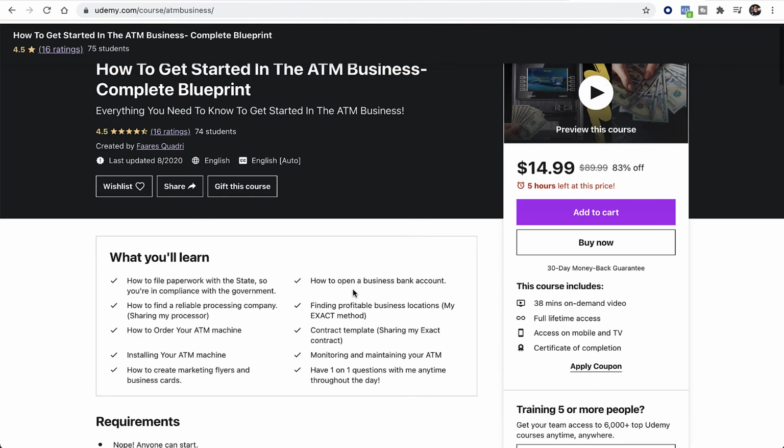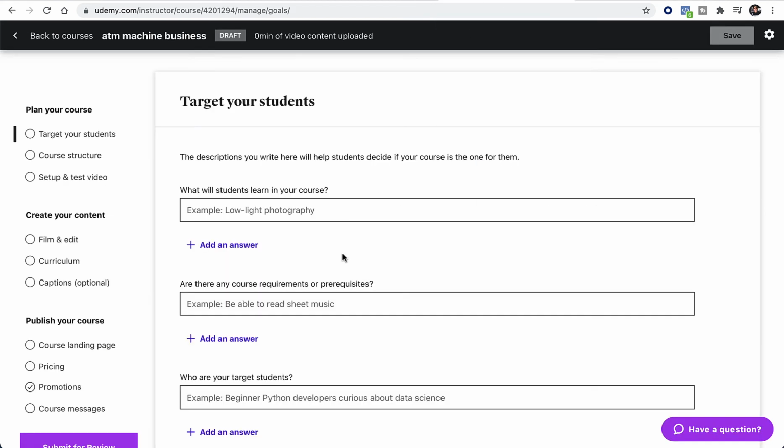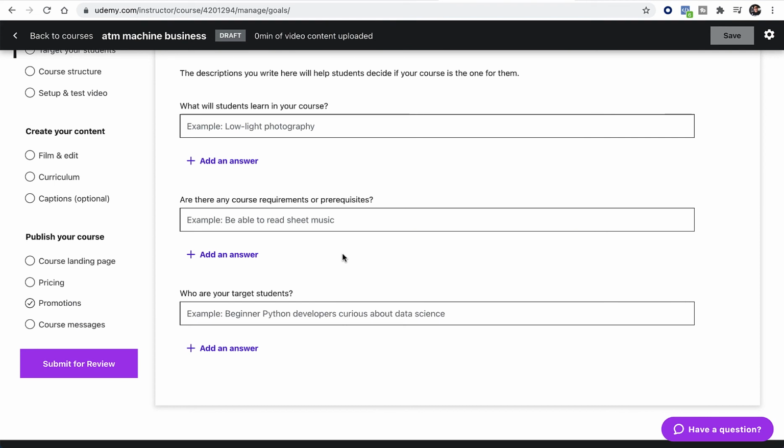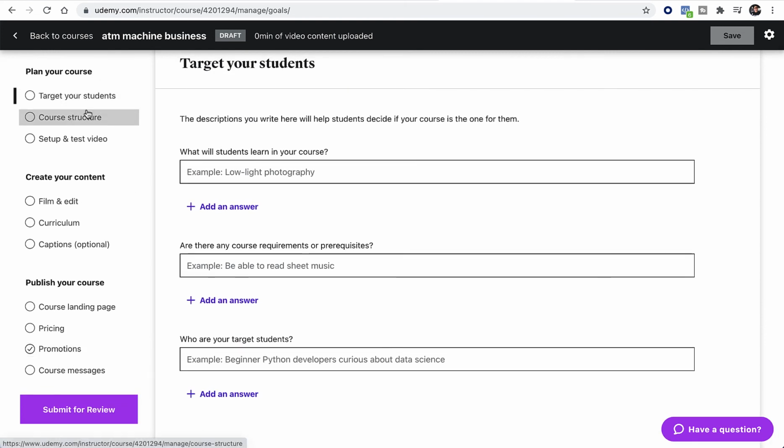All right, now what you'll learn, this is what this guy has on what you're going to be learning. You do not want to copy what he has, right? You want to see an example and have a template of what goes in here, and then put your own secret sauce, your own spin onto it. This is also how Udemy is going to decide which courses to present to students when they come out here. Basically, you're just going to follow this right here.